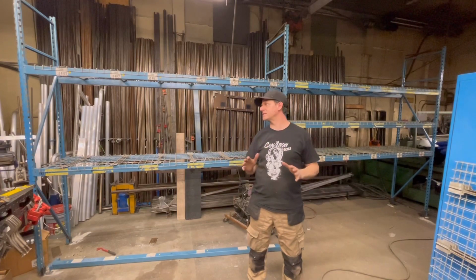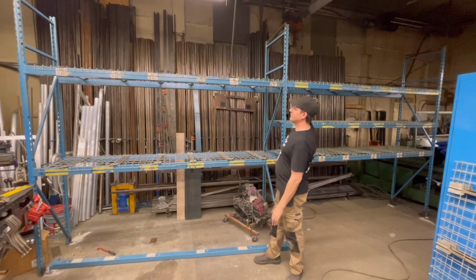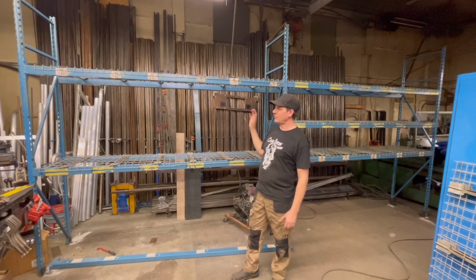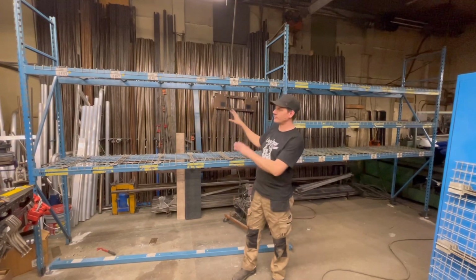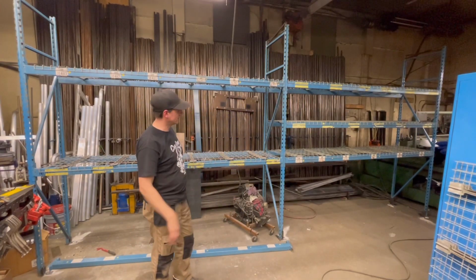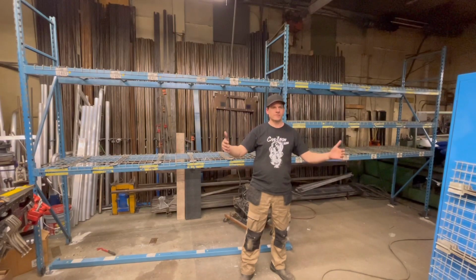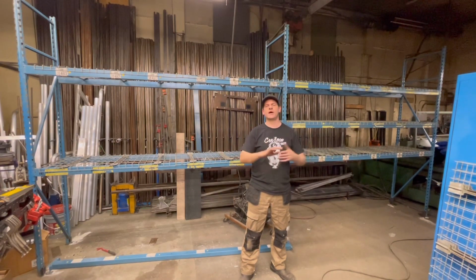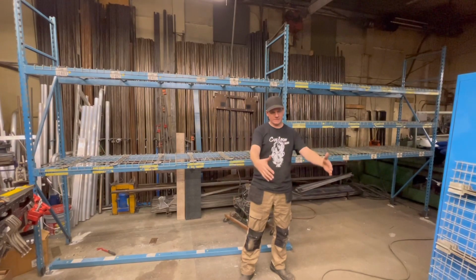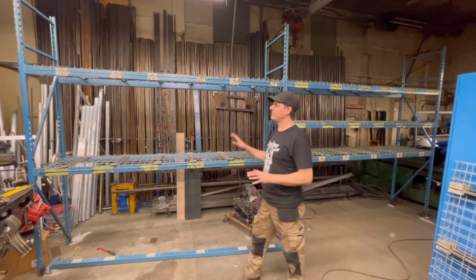Okay, so the racking is basically up, and so far what I'm thinking is we're going to have a couple of motorcycles up here. Looks cool. And maybe some motors at the end, or maybe put some motors here and some other parts and stuff. And then on the bottom here, I'm going to put two of the stainless steel cabinets that I have underneath. Basically this is going to be the backdrop for our interviewing stage, a studio for me doing part of my YouTube. And I'm going to have a couple of chairs and a table so I can talk and do things like that. But right now, that's the plan.